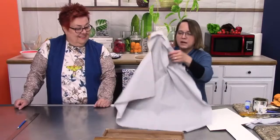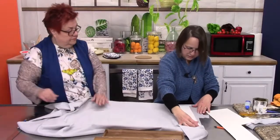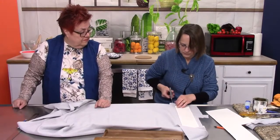So if you don't have or don't want to buy this anti-tarnish fabric, what you can use instead is just organic flannel, because the organic flannel also doesn't have the chemicals in it that will cause your jewelry to tarnish.